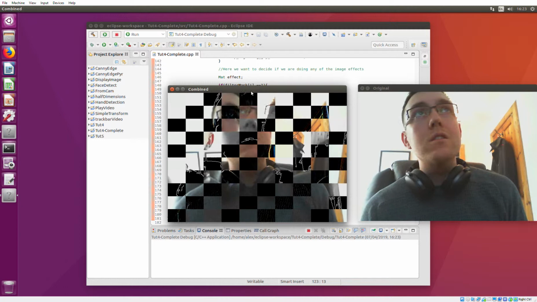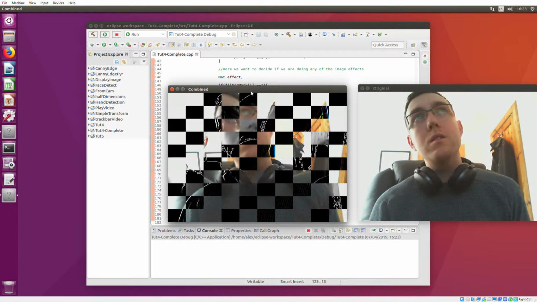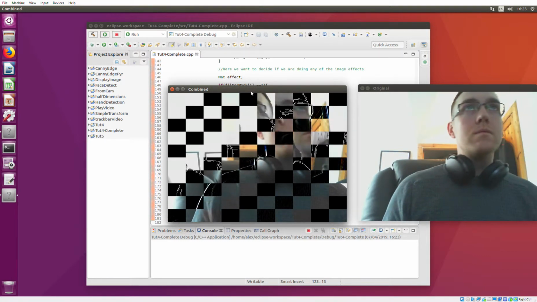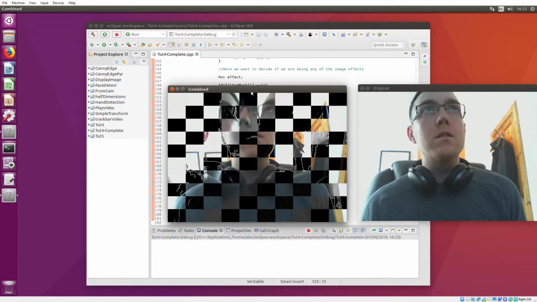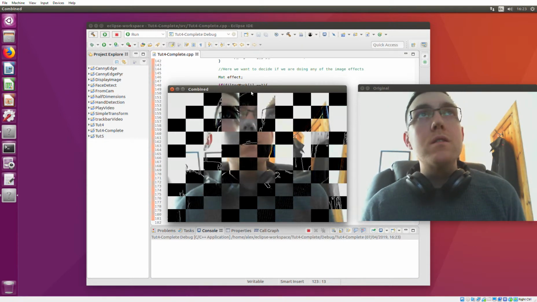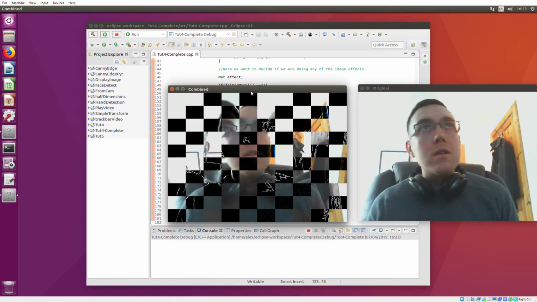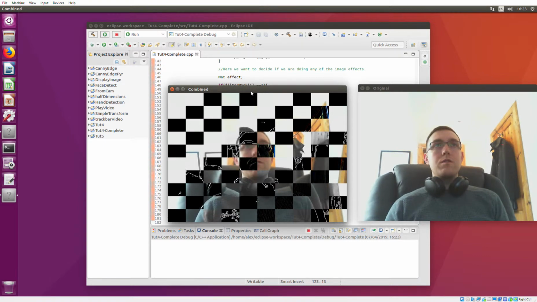As you can see, they're being flipped in the correct place. And we're getting colour, grayscale, canny edge, Gaussian blur, and we're getting Sobel derivative.